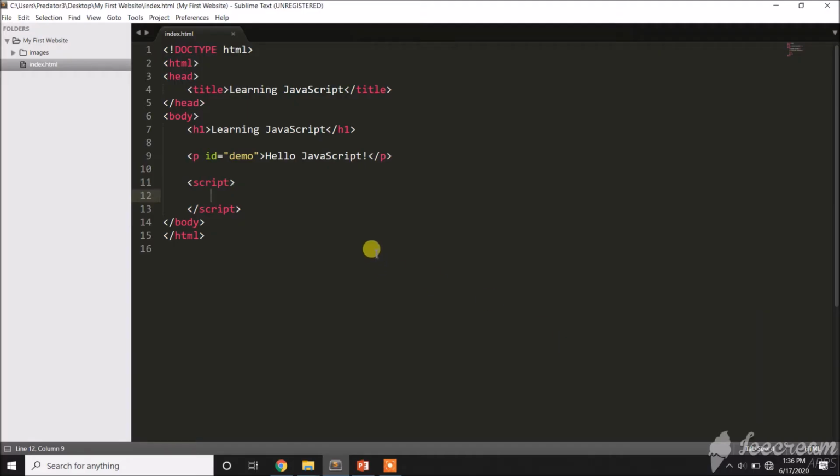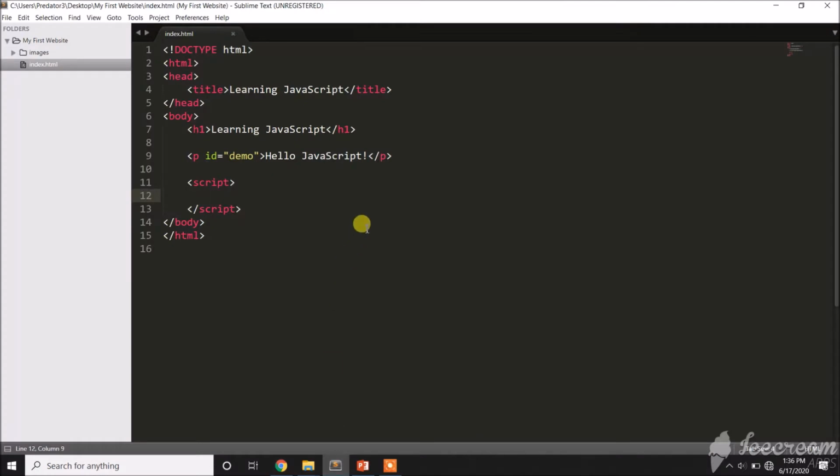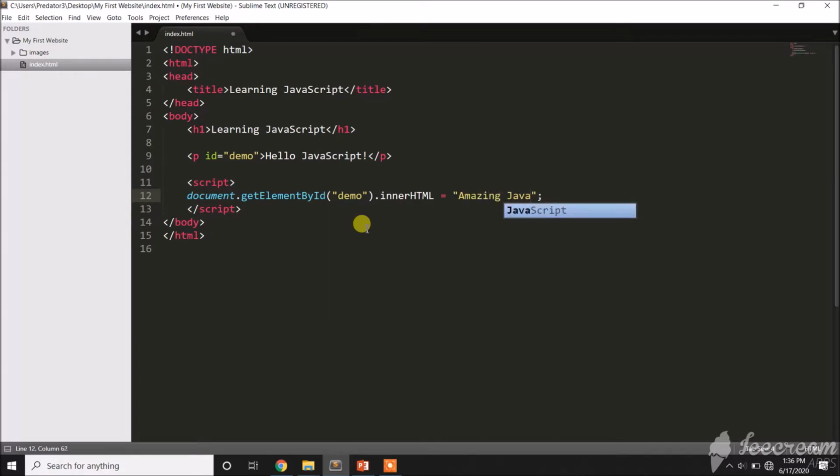Okay. So we are now on our code. So let me check kung ano yung current output niya. So ito yung current output. So gawin natin yung kanina. document.getElementById, then yung ID will be demo, .innerHTML equals yung amazing JavaScript.